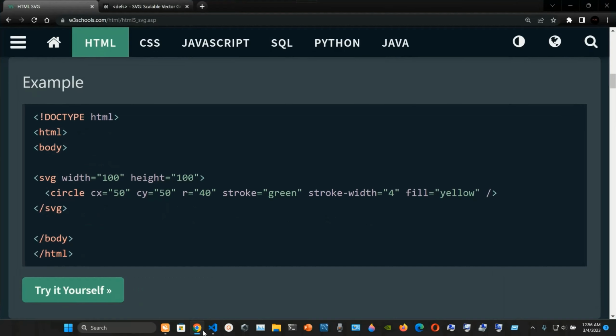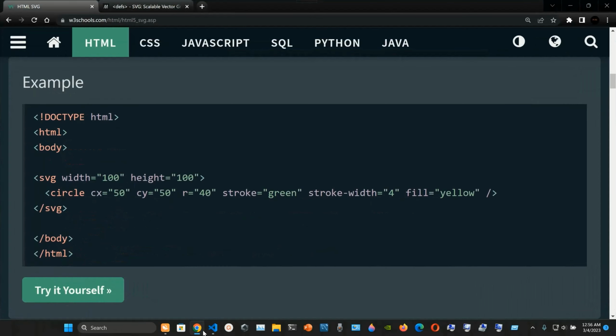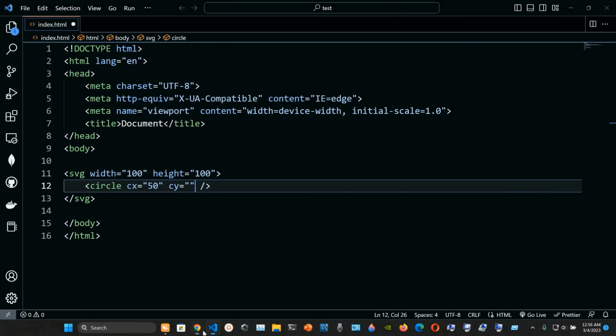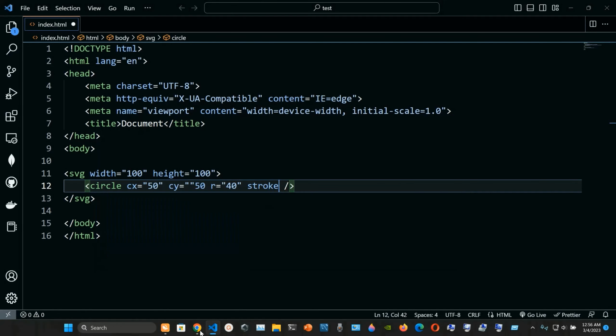We are gonna have the CY again assigned to, I think it was 40, and yeah, no, it's 50 pixels. We're gonna have the CR or just R. R is gonna be assigned to 40 pixels. Then we're gonna have a stroke, and it's gonna be green in this case.